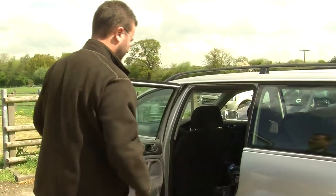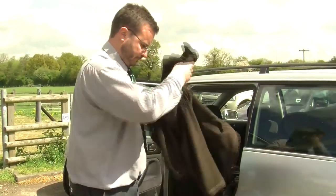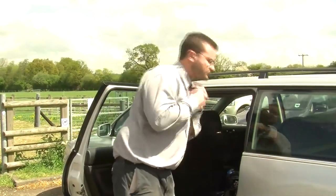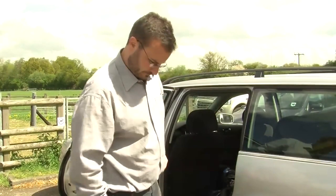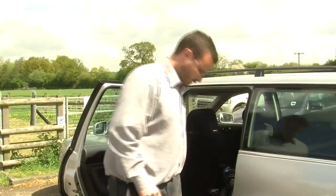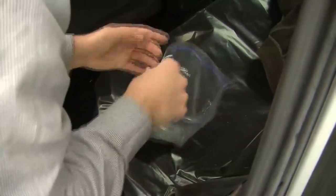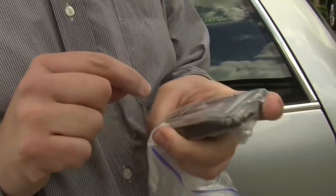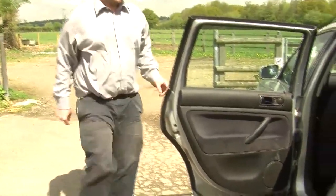At this point it's important to remove all unnecessary items that you will not be taking onto the farm. Remove clothes that are not needed, like my jumper, and then remove your tie. You don't need to take your watch. Just check your pockets and take out anything you don't need on the farm. For those pieces of electronic equipment that must be taken on the farm, they need to be put in ziplock bags and thoroughly sealed so they can be cleaned and disinfected when you bring them back off the farm. The phone must never be taken outside the bag while on the farm and should be used through the plastic.